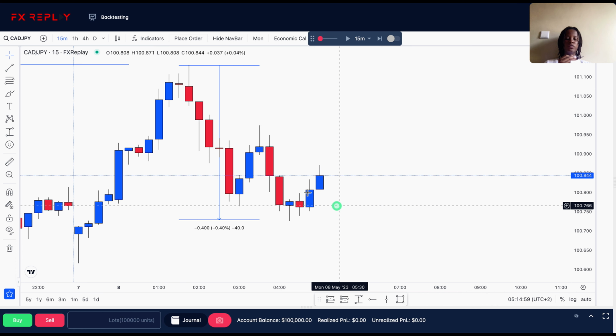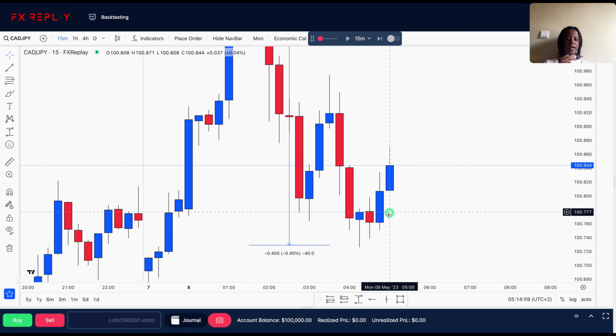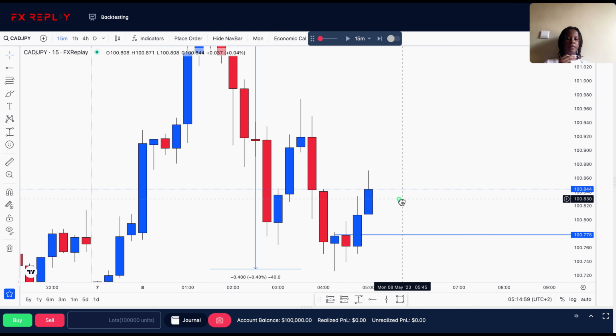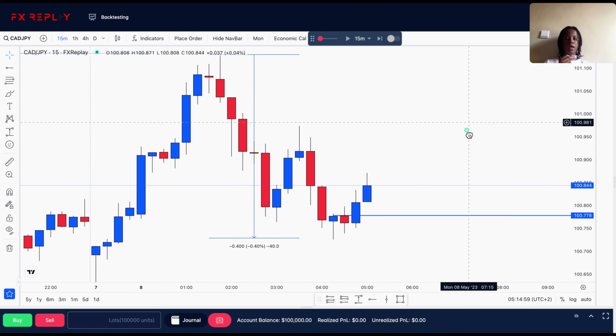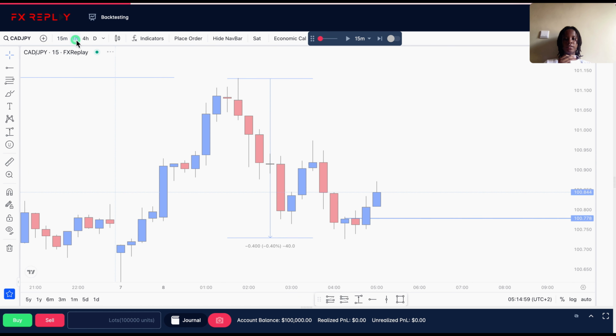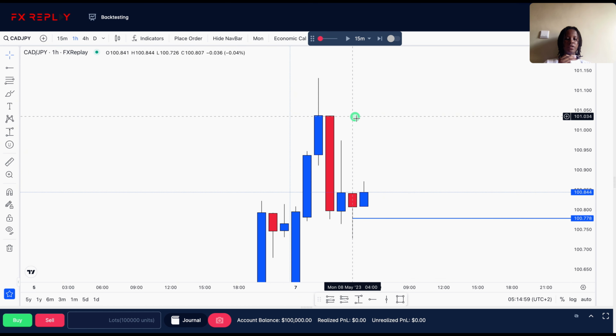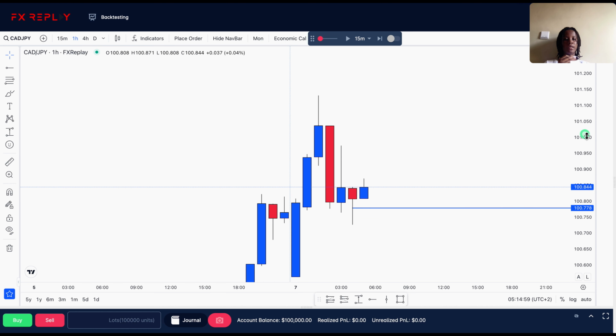So from here, automatically you can see our neckline is somewhere down here. So we put the neckline here, and then we go to the 1 hour time frame. Here you can see that the previous candle, between 4 to 5, should have been bullish. But you can see this candle from 4 to 5 is bearish. So we have to wait for this candle before we look for entries. So that's automatically our trade at the neckline at exactly 5 to 6, but it's not necessarily 5 to 6. It's just that we have to wait for this candle to actually close.